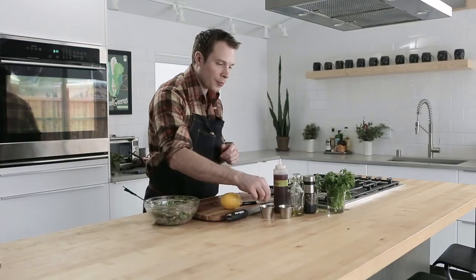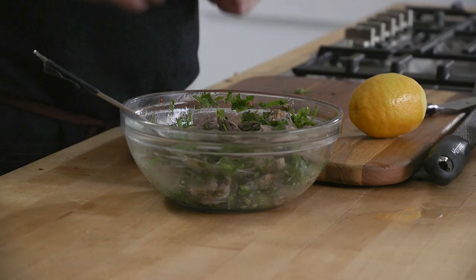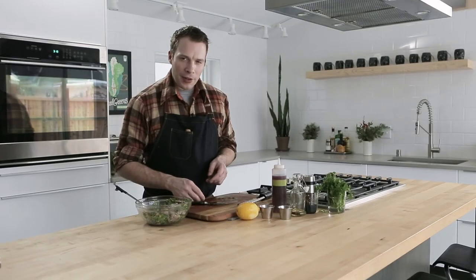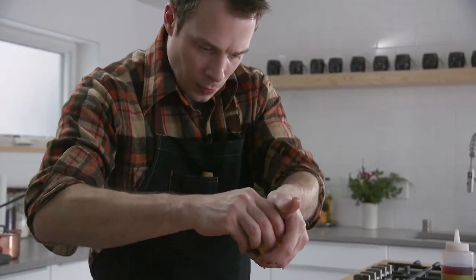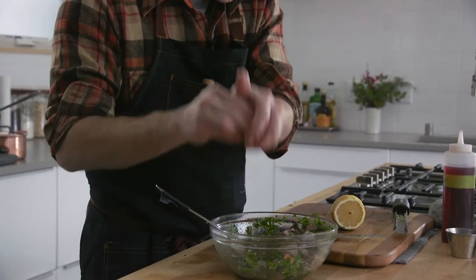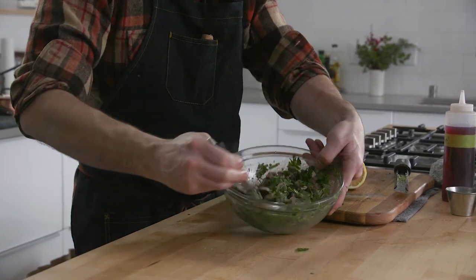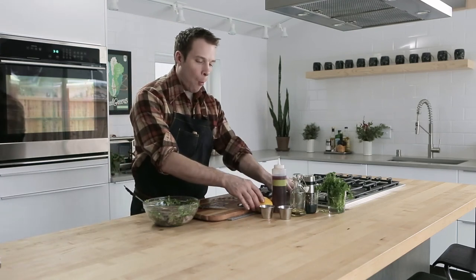Yeah. Oh yeah. A little more vinegar, a little more lemon zest, a little more salt, a little more cilantro, a little more chili, a little more of everything. Just a little bit. And I'm gonna add a little dash of the lemon too. Yeah, that's good.